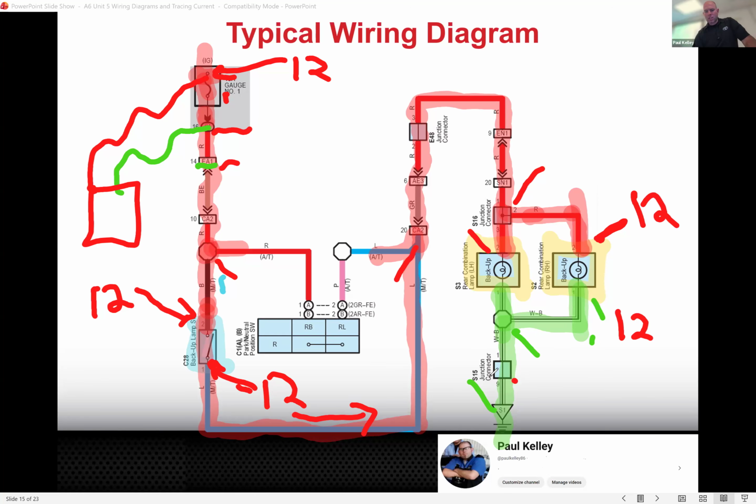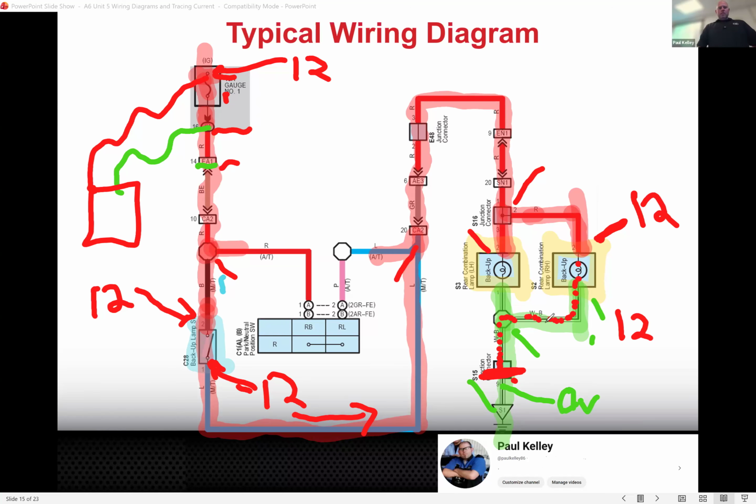What if my junction connector was open? The 12 volts will go through the load and go to the open. And then down here, I would have ground, right? So if I had 12 volts right there and I did one more test, right? And that's why electrical is cool. There's no steps to follow. You can kind of make them up. If I test terminal 9 and I have 0 volts, but I tested the terminal going into the junction connector and I had 12, that's an open junction connector. So that's not a switch. The switch wasn't going to fix this car.